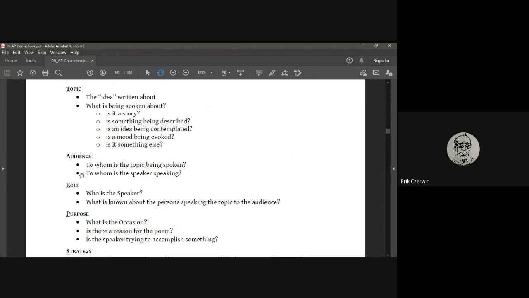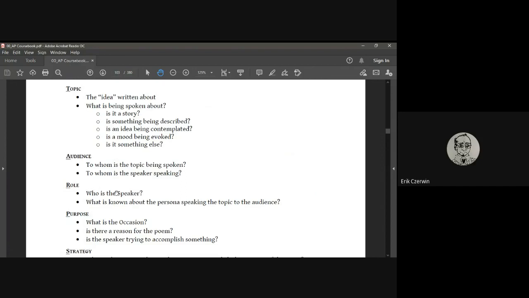Okay, so anyway, the audience is the person or people to whom the poem is being spoken, right? It might not have a specific one. Some of the poems that we deal with early on do, just to make it easier for you guys to find it. And by the end of this week, we'll encounter at least one or two poems where the audience is not so specific. And so you'll have to use clues from the poem to try and figure out to whom this poem is being spoken.